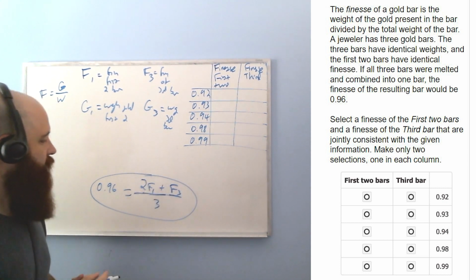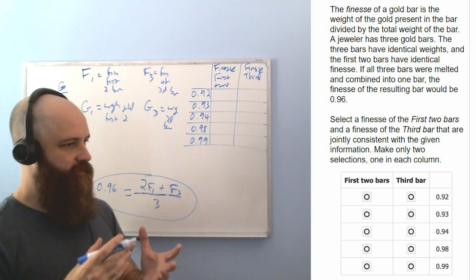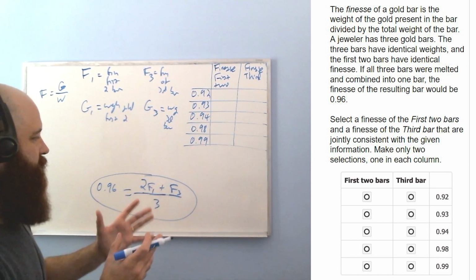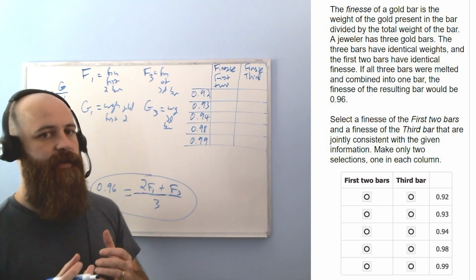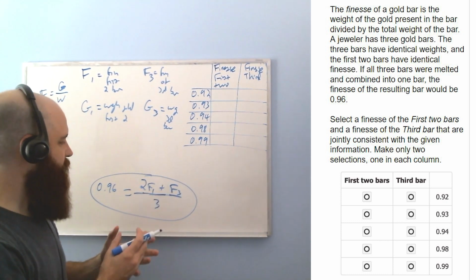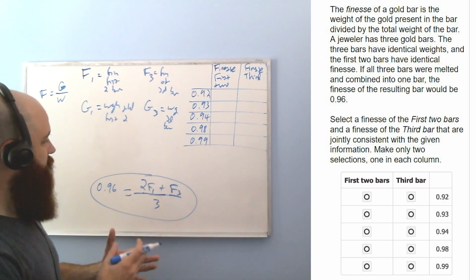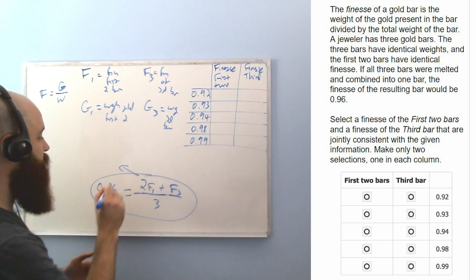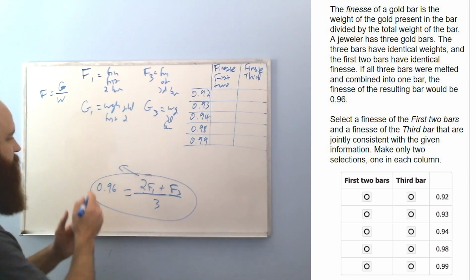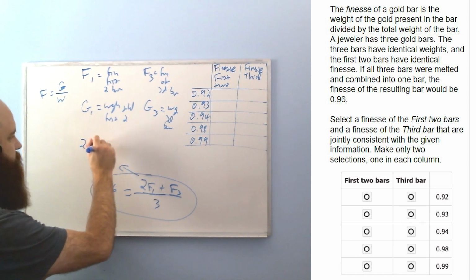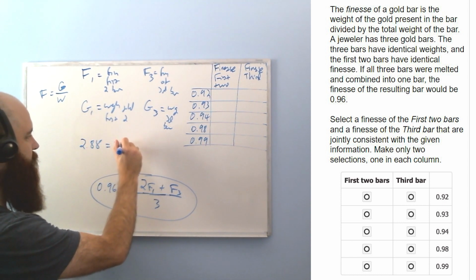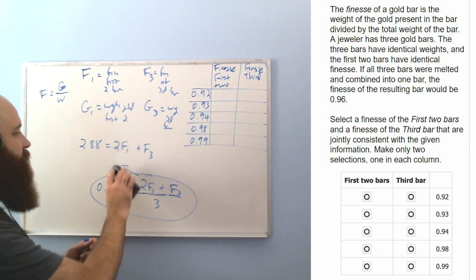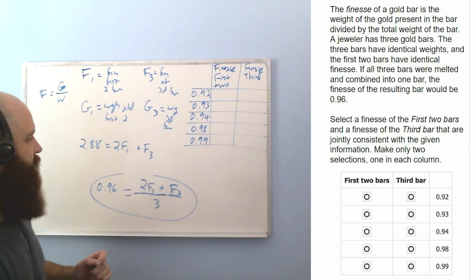this. Okay, one of them is to simplify this expression and then just look at it and see, can I logically figure out any limitation on the values of f1 and f3 so that I can do some intelligent trial and error, not just pick blindly, but pick ones that, some of them have to work, right? I can eliminate the ones I can throw out, and that leaves other ones as the only possibilities. So let's simplify this. I get 2.88 equals 2f1 plus f3. Okay, so that's a simpler equation to deal with.